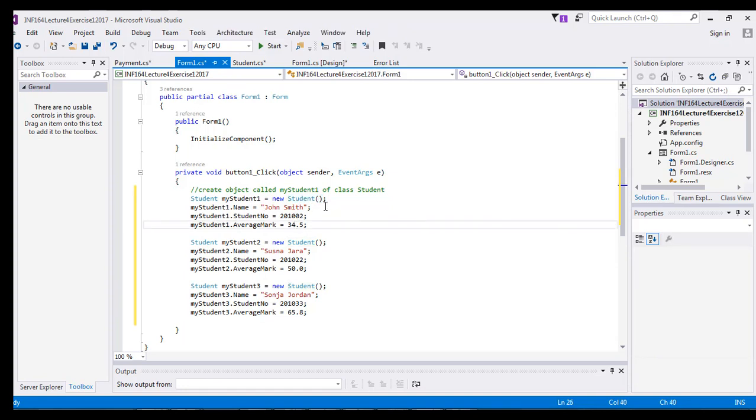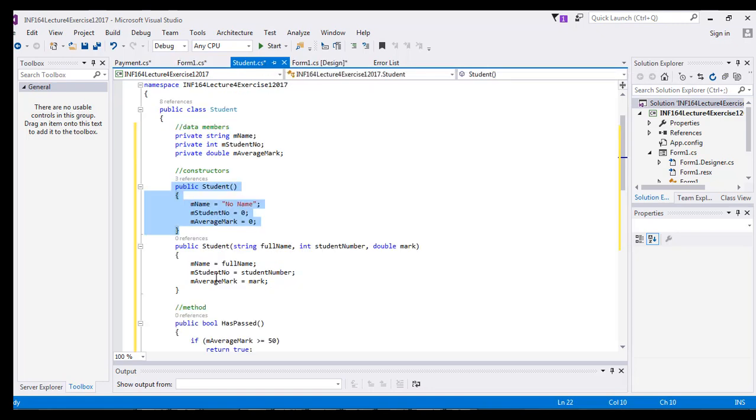But we don't want that, so we said no, rather make the name, the data member, mname, make it John Smith. But look at this. Here we call the property. Here we use the property of the object: name, student number, and average mark. Let's go back to student.